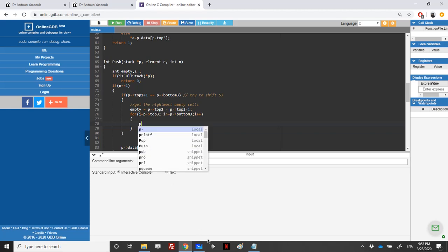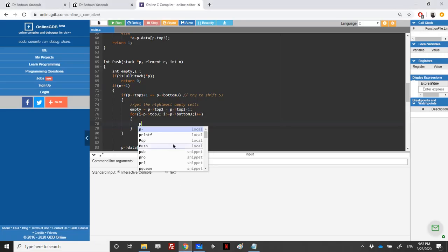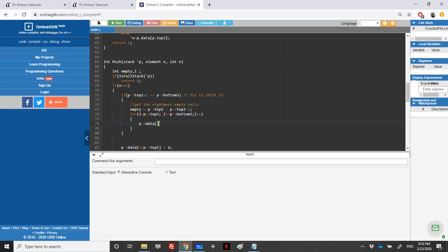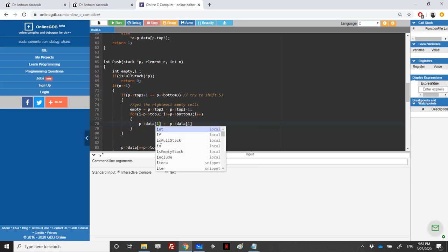So what I would do is take this element and push it here, take this element and push it here, and so on. So P arrow data of I plus something equals P arrow data of I. The element that I would put in I plus the number of empty cells over 2.